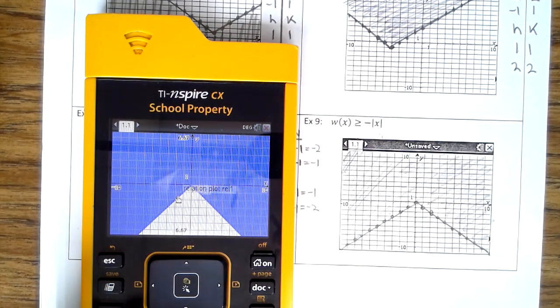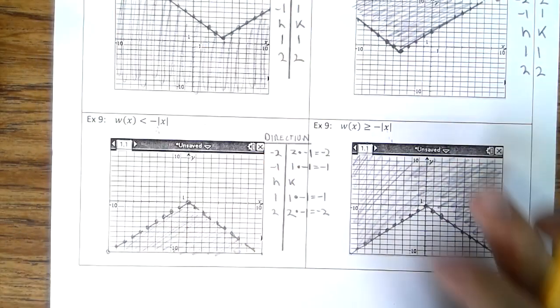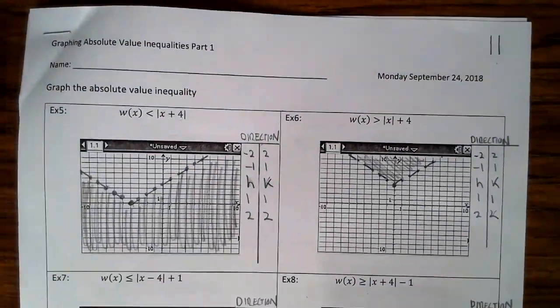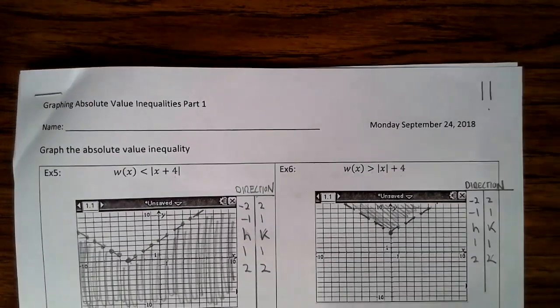All right. So with that, that finished up your examples. And way too bright, probably. There we go. All right. So remember, this page will also be in your journal binder, so you can tear that off.